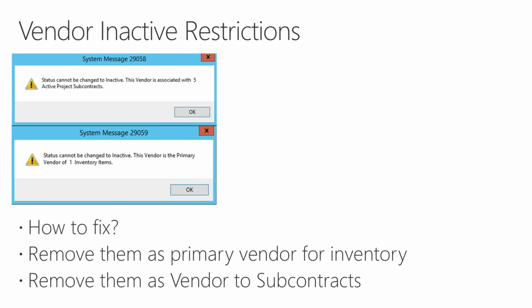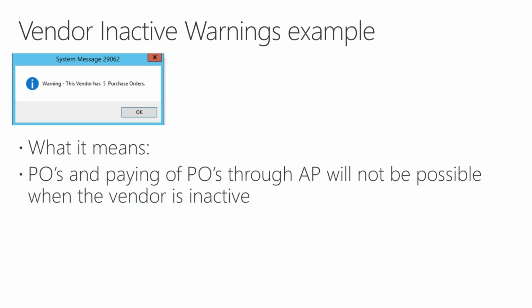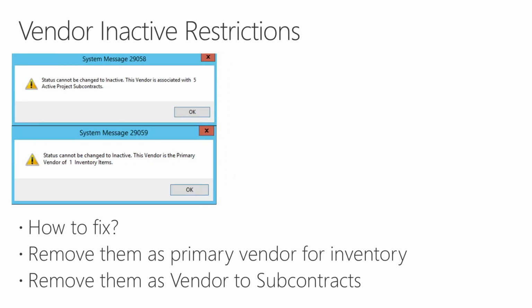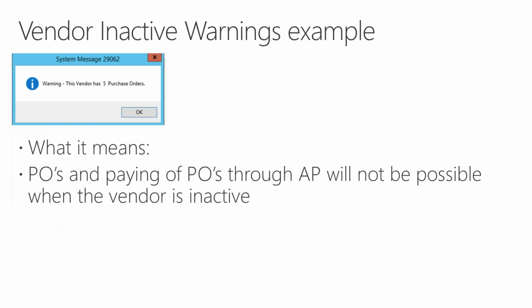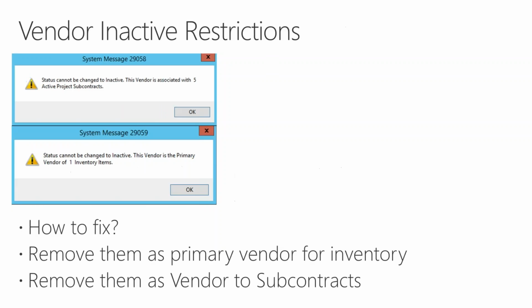So again, there are 2 situations. Warnings, where we let you set them inactive but want you to know that you might want to take a look at this. And inactive, where we stop you. And the great thing is that just because it's inactive right now, if I get my warning and go, oh my God, I can't believe I did that, I need to make them active, no problem. Just set them back to active and you're ready to roll.